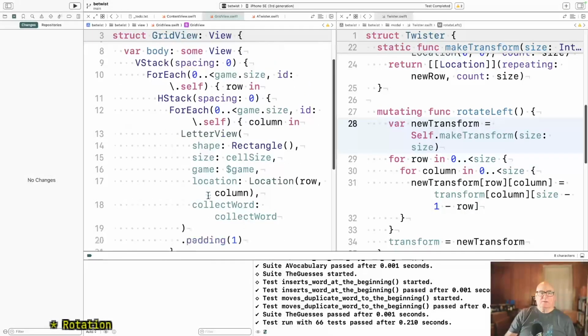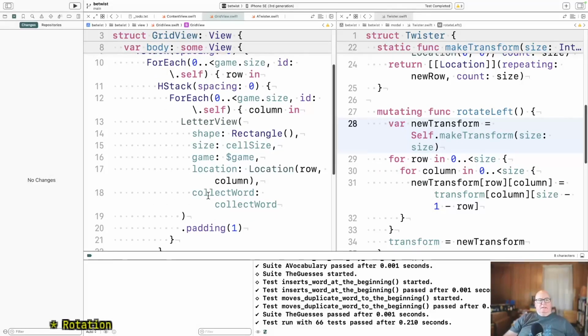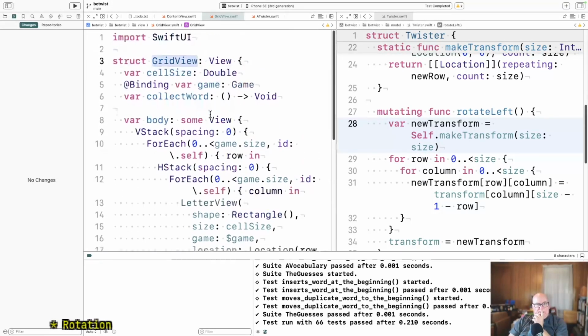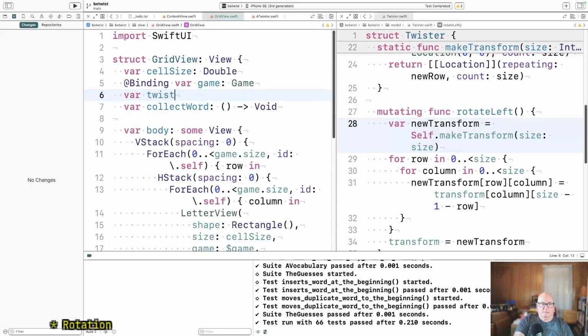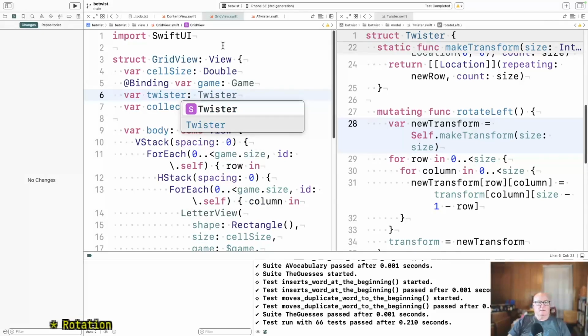Does this need to know Twister? So I think he should be saying Twister of location row column here, because he's just asking for my display point of view, what do I do? And I'm going to give a location that gets mapped inside. All right, so I think the Twister needs to come along.